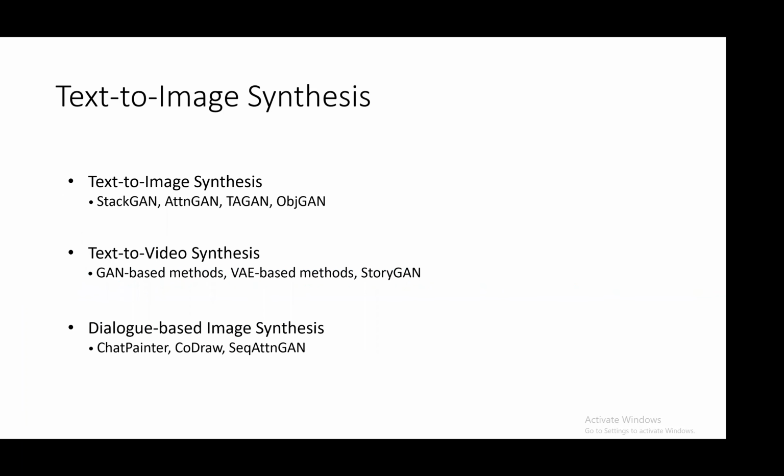We divide the topics into three parts: text-to-image synthesis, text-to-video synthesis, and also dialogue-based synthesis. In each section, we briefly introduce the task, the dataset, and also the evaluations. We'll also introduce some of the state-of-the-art model designs for each method. Hopefully, after this tutorial, you can have a general idea about these topics.